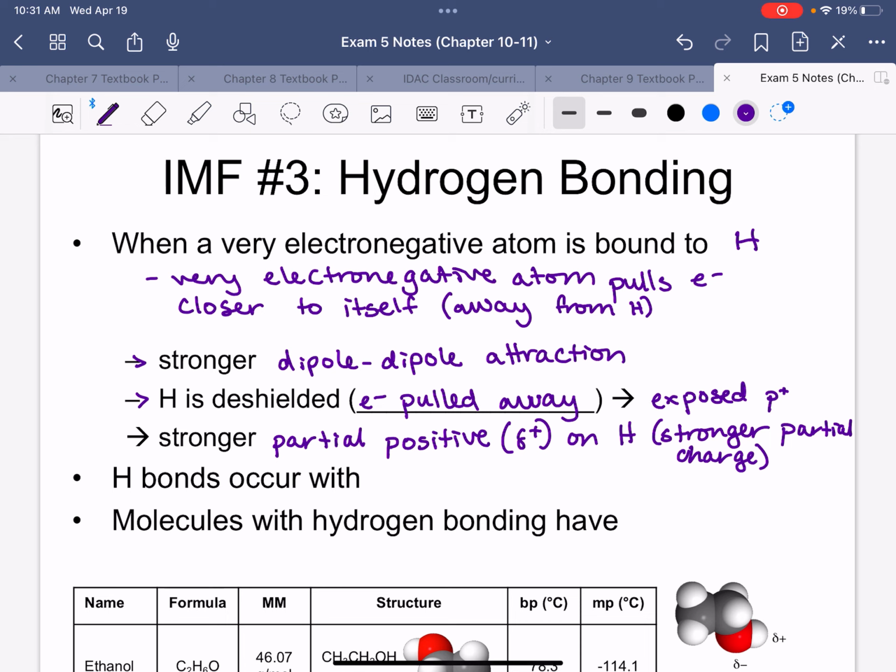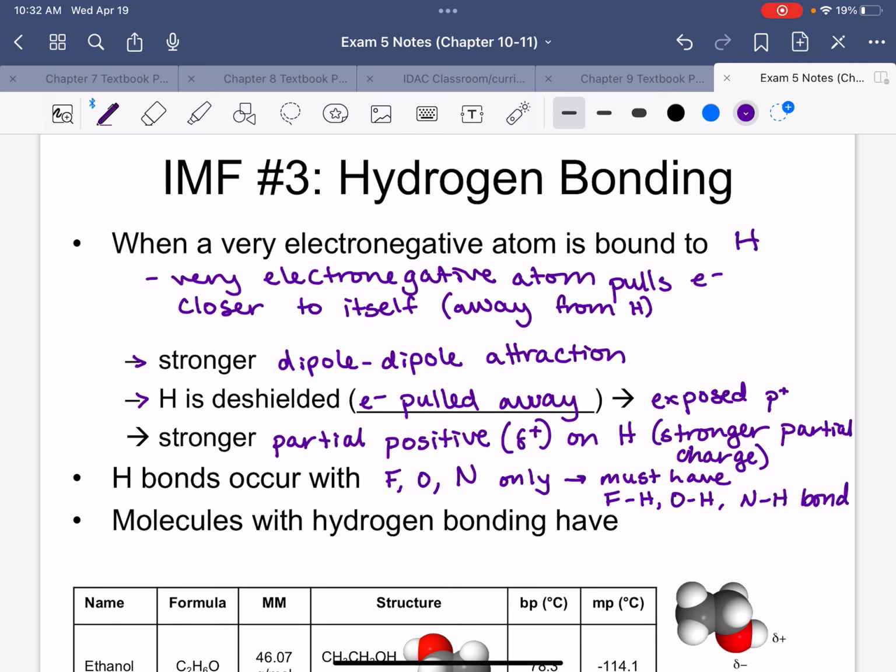So hydrogen bonds only happen with our very electronegative atoms. And we know from the periodic table and Fonkelbruch that our most electronegative atoms are F, O, or N only. And I like to say that it's fun to do hydrogen bonding. So you have to have not just F, O, or N in your molecule, but you must have an FH, OH, or NH bond.